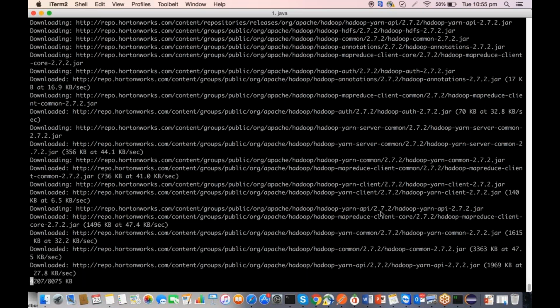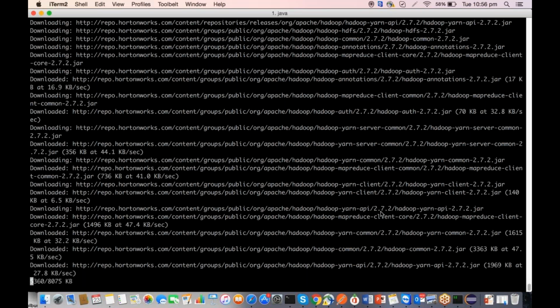So for the first time, when you are going to build it, since this jar will not be in a local box, it's going to download everything from the net. So it's going to take too much time for the first build. So when you do a Maven clean install, what happens? It downloads all the jars and puts them onto your local box for the first time.